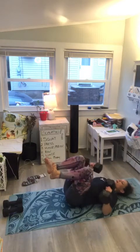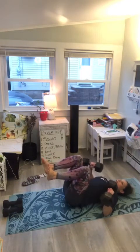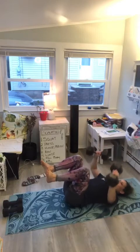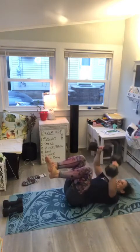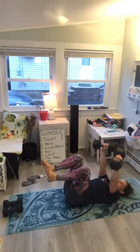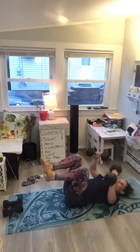Get positions ready. Get set. And go. We got this. Come on. Down and up. If you are pressing on your back, try to touch your elbows to the ground if you can. But make sure you keep that 45 degree angle.